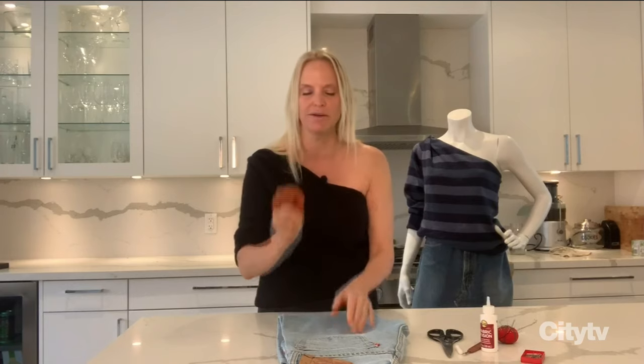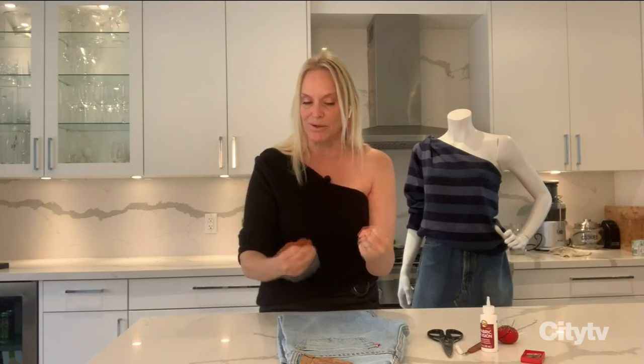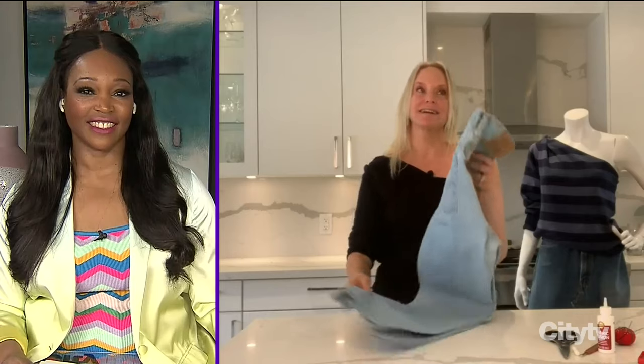Not your basic mini skirt. This is a deconstructed pair of jeans — we're going to keep as many vintage elements as possible and have this looking like it just popped off of a runway. I have been making and wearing these skirts since the early 90s. It's a jean skirt — who hasn't at one point in their life had a jean skirt in their closet, whether it's A-line, short, or long? They're a staple.